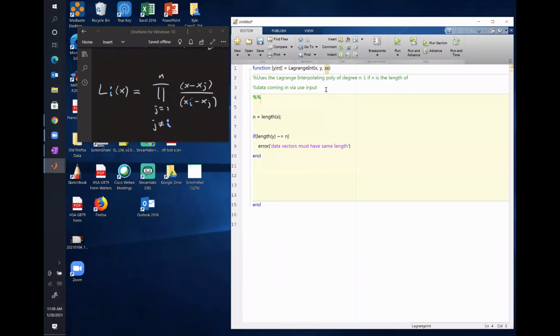So xx is the value where we want to evaluate the interpolating polynomial.